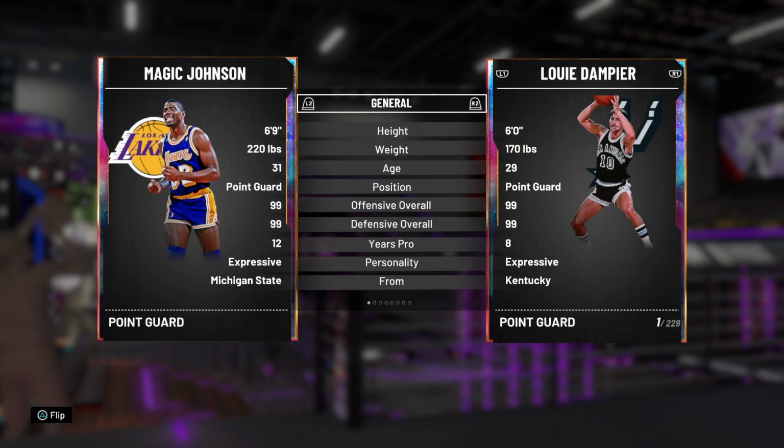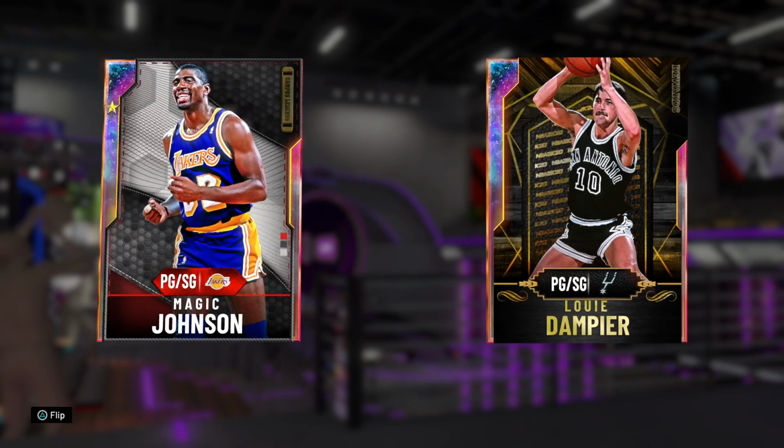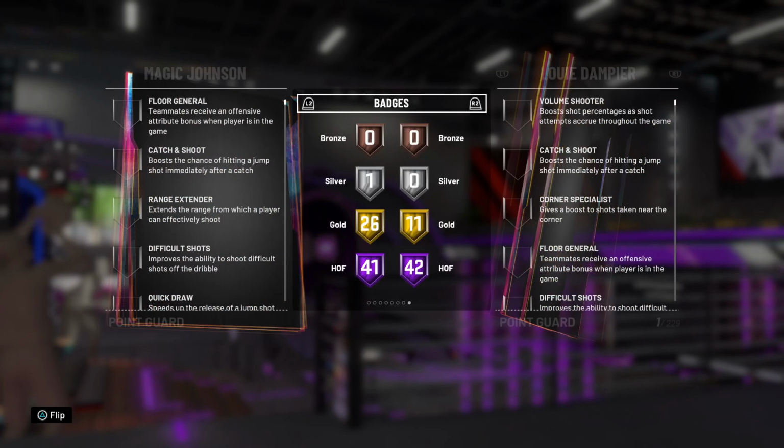So it's a little bit difficult to find. But again, Magic Johnson, what makes him great is he's 6'9". And the reason that I like Magic Johnson just a little bit better than Ben Simmons is I feel like he's a little bit more of a consistent shooter, because although his release is whack and kind of slow, he has some hot zones, which allows him to shoot a little bit better than somebody like Simmons.